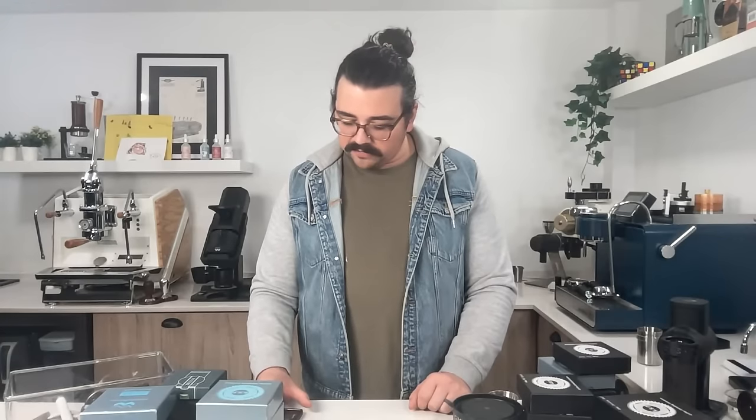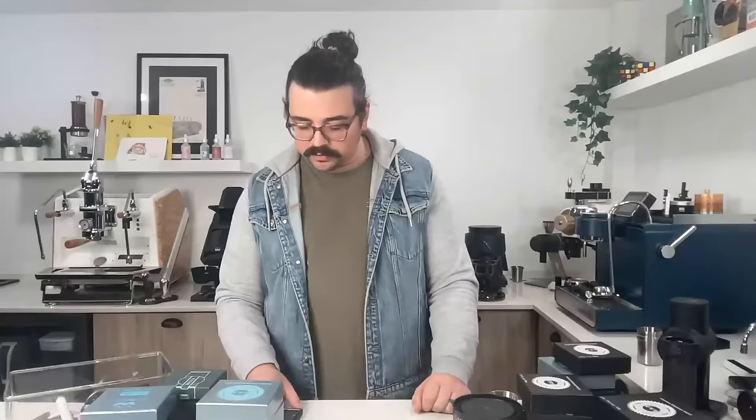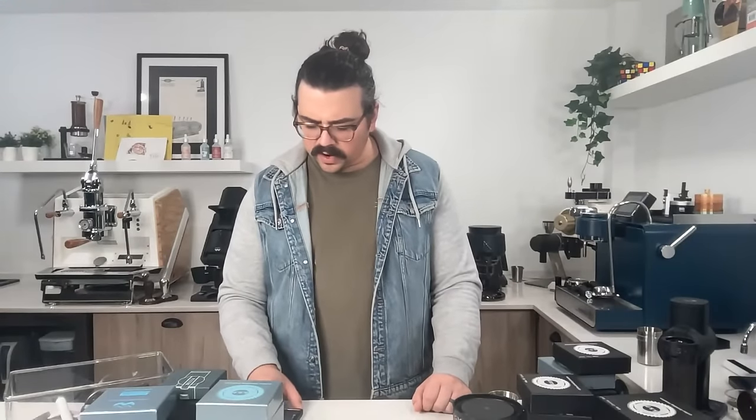No matter what recipe, I'm getting fast flow through, 30 seconds or less, on around 2.2 to 2.4. I don't know what grinder that's referring to.